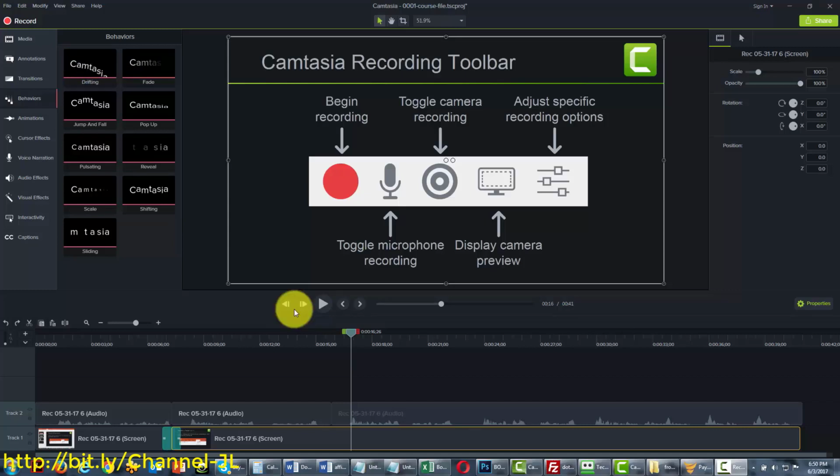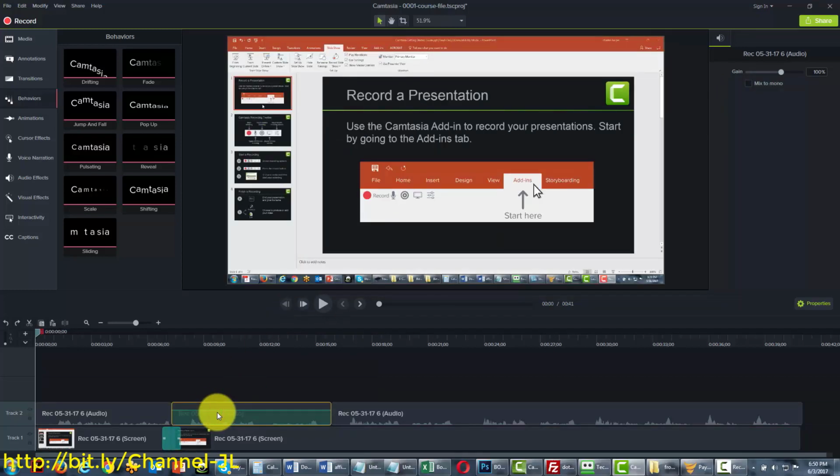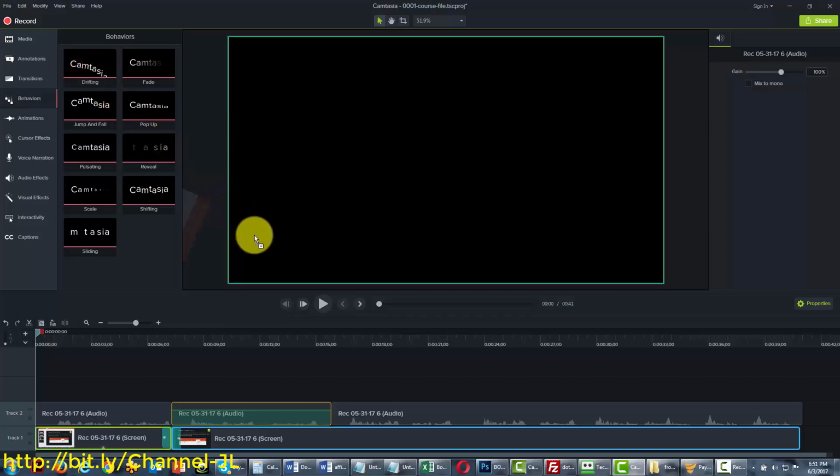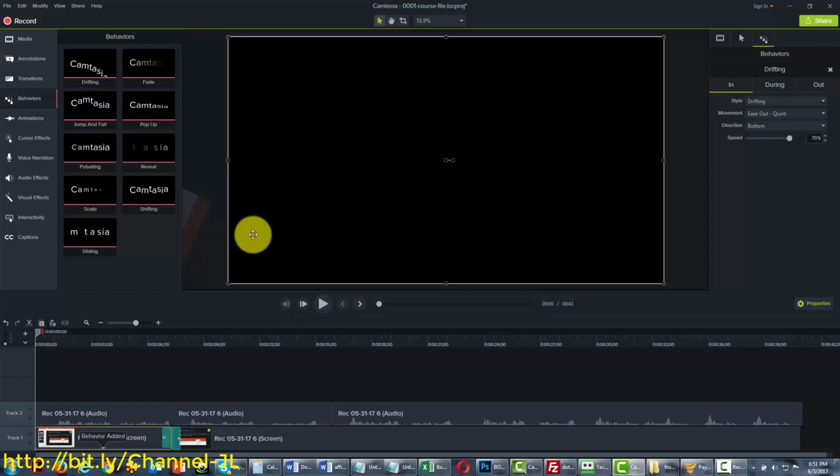When we pick a place on the timeline, and let's move the cursor all the way back to the beginning, we can drag the behavior that we're looking for, and we can test all of them by hovering over them to see what they're going to look like. Now we're going to drag one of the behaviors onto the canvas. Now we're just going to click the play button so that we can see what our screen is going to do and what the viewer is going to see.